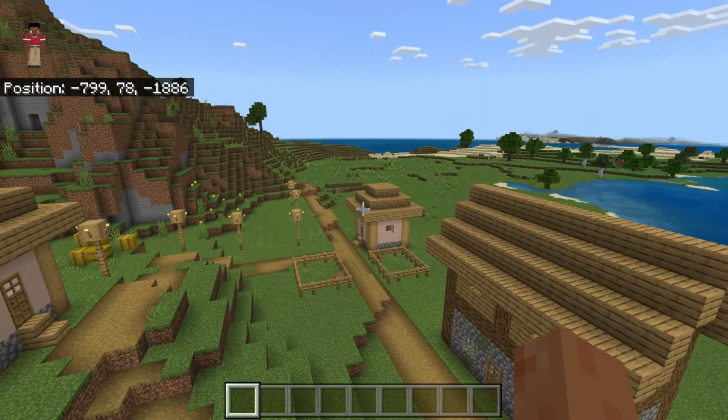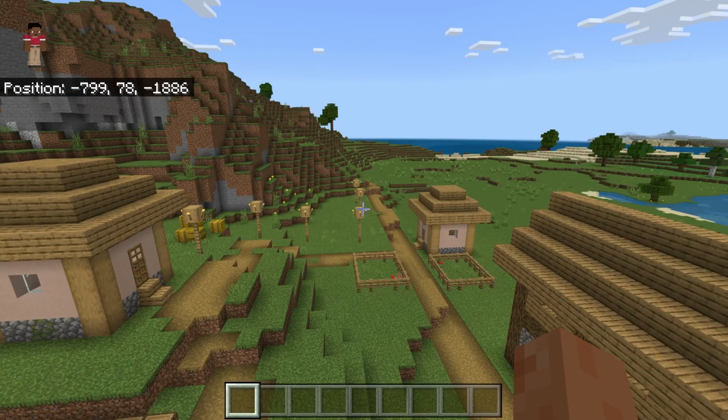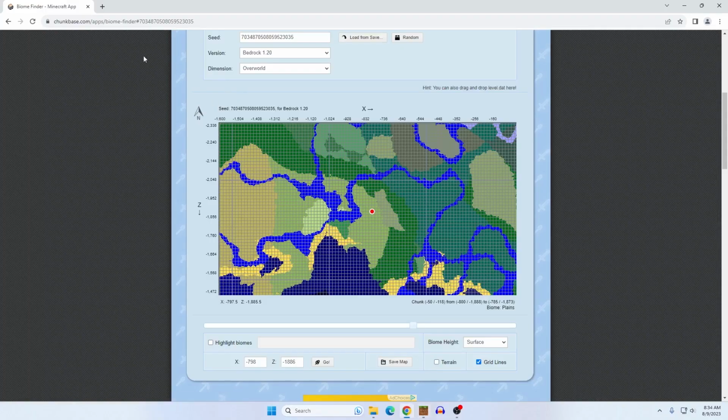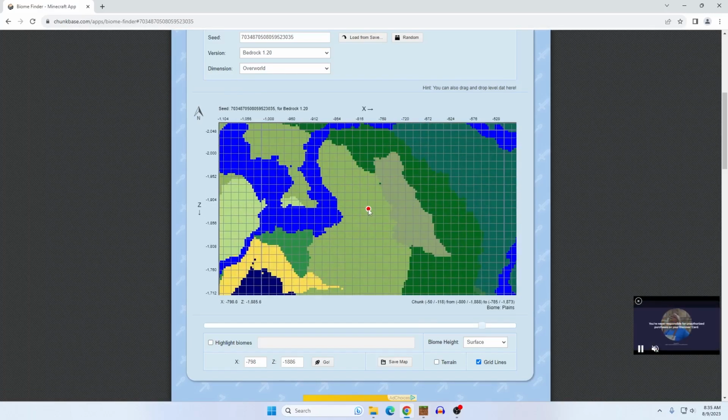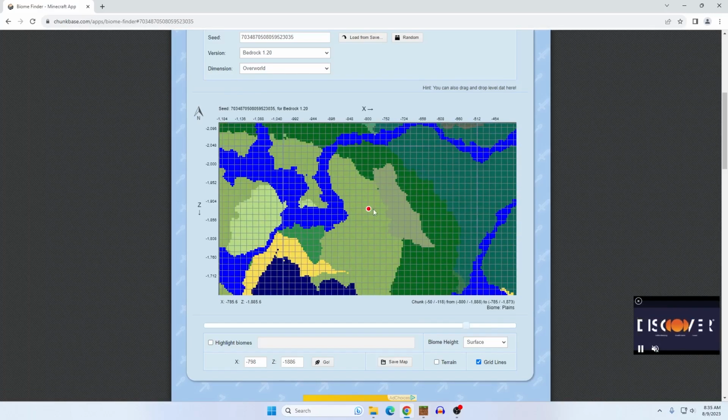How I found this chunk, how I found this location, this was pretty helpful. I just went to chunkbase.com. There's other apps. So this is where we are located in the world, and how the chunk loader loads. If I were to spawn it up here, it will load all the chunks in this area.